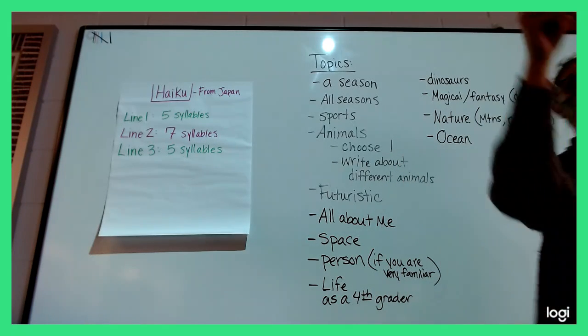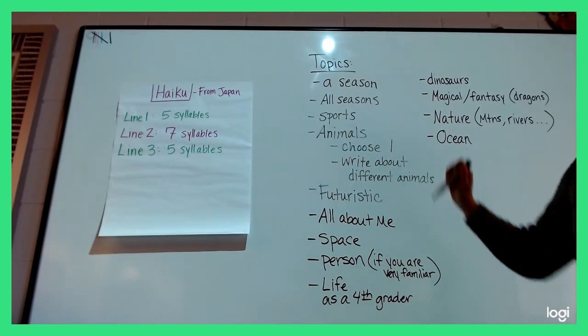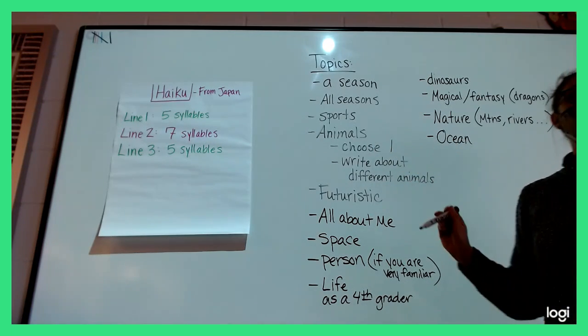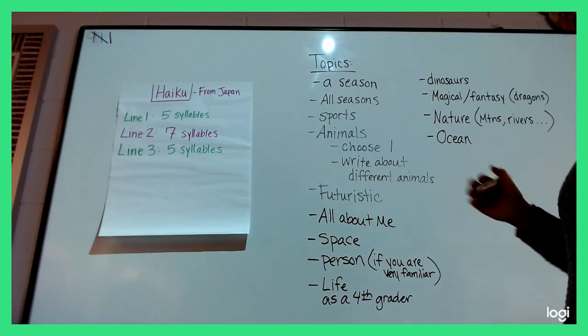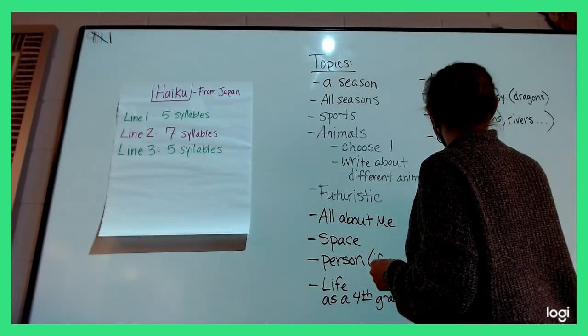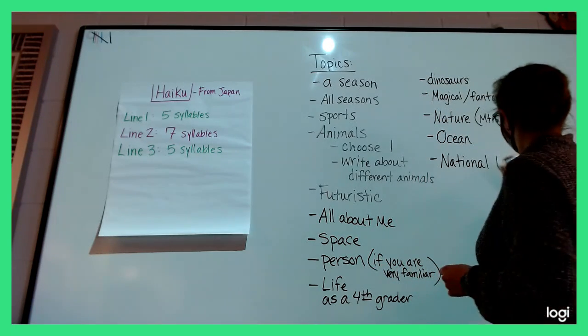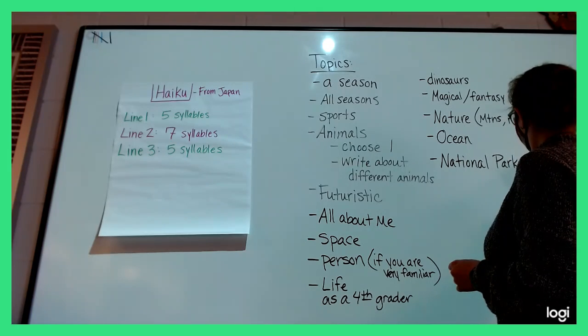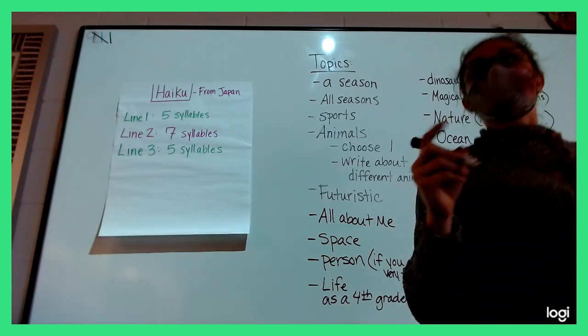All right. Kate, another idea. A megalodon. A megalodon. So I'll include that with the animals, right? So you could choose one animal to write all your poems about. National park or state park. Okay. So national parks. Now Eric and I have been talking about national parks a lot this week. I will take the three hands that are up. That's it.